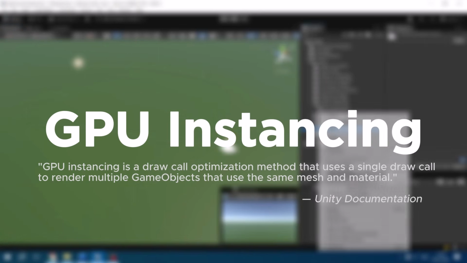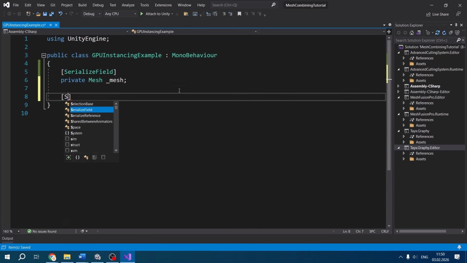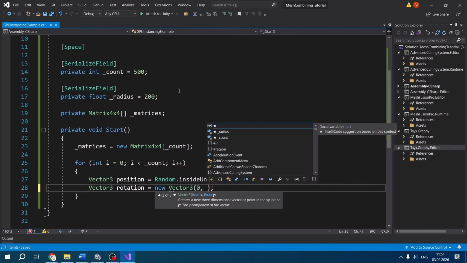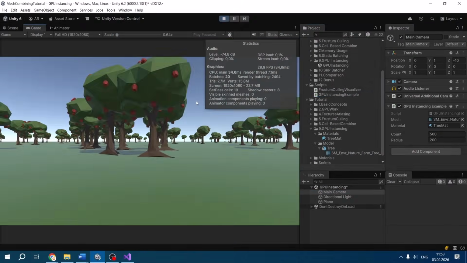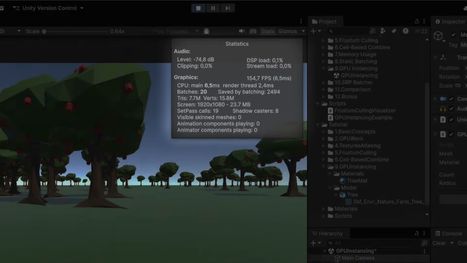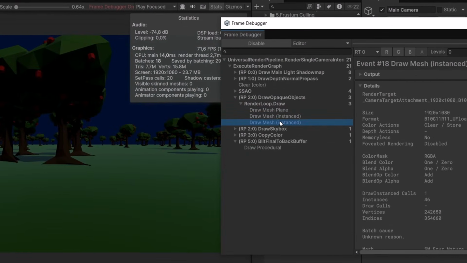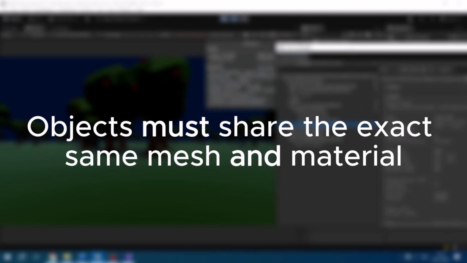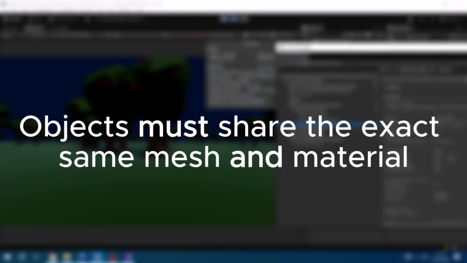The concept is simple. Say we need to draw 100 trees. Instead of sending 100 separate commands, we send just one. Draw this specific geometry using this material at these 100 locations. This packs many objects into a single draw call without eating up RAM. Because we store the vertex and index data only once, we just send the geometry and an array of positions to the GPU. The critical downside, objects must share the exact same mesh and material. This makes GPU instancing useless for unique objects, but extremely powerful for repetitive ones.